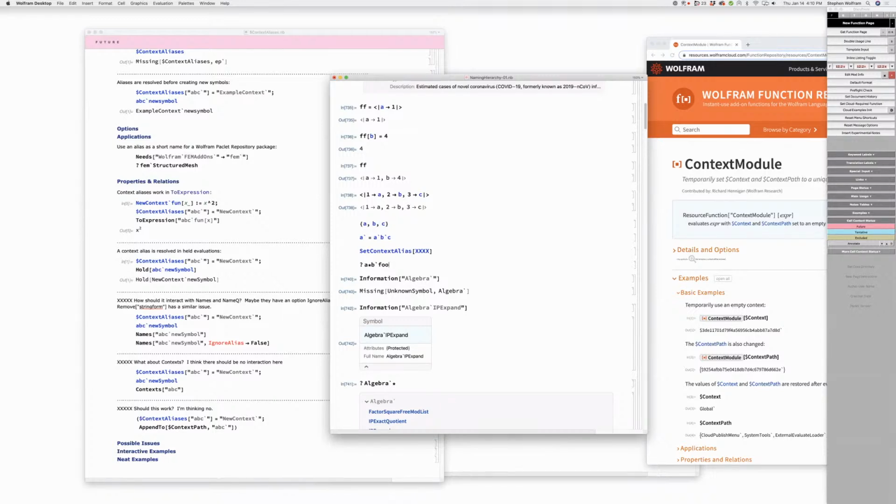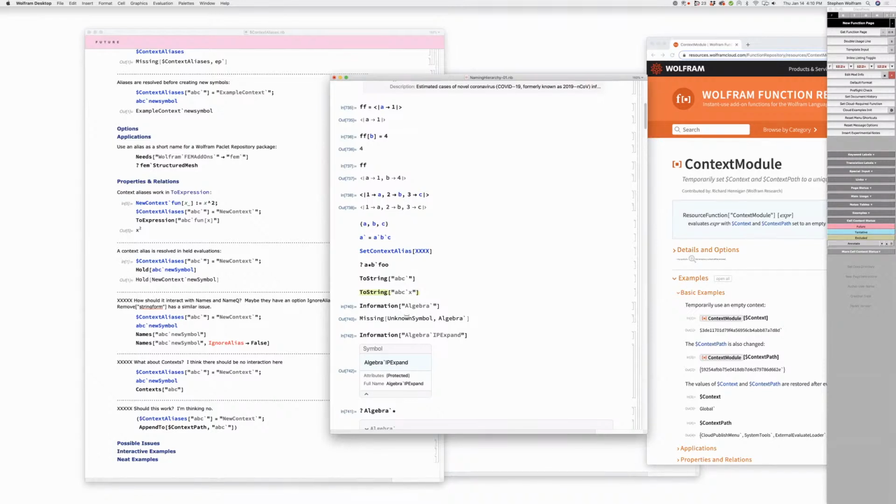ToString should not change it, right? Change what? If you give the alias, it should just turn that into a string. It shouldn't give the underlying symbol as a string. No, it's everything. This is a scan time thing. But John, the question is, does the alias context itself expand, or does it only expand when it is hydrated with a symbol name? Do you see what I'm saying? So these are two different cases.